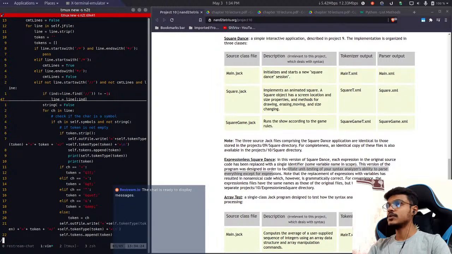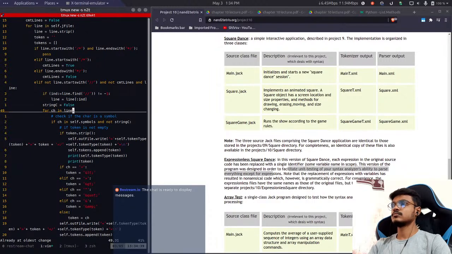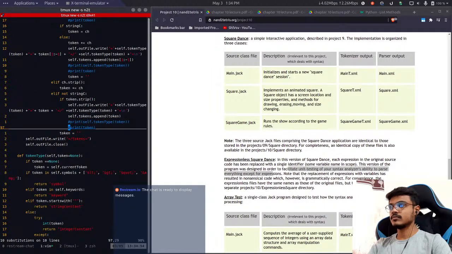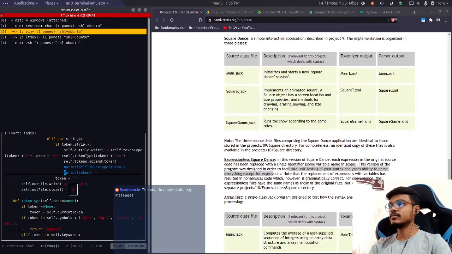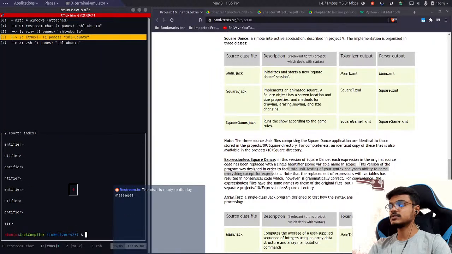So let's comment all of these print statements so that we know. Now we have commented all the print statements. Let's check the output now.